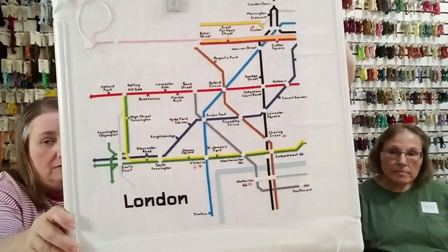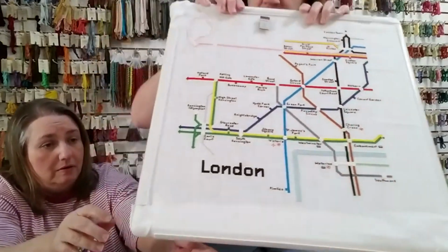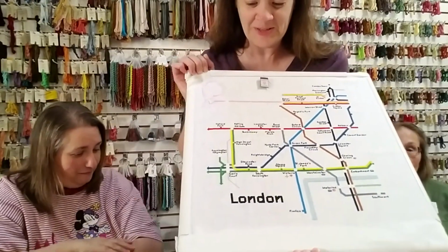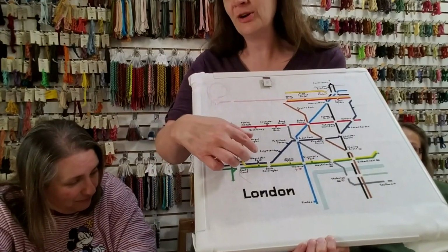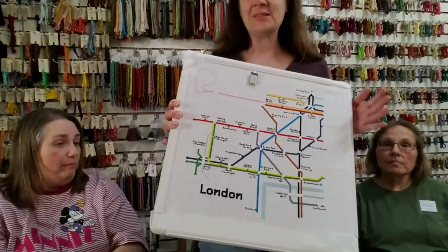So I've got more to do on the bottom and more to do this way. But I did get to do what I call my stop, Gloucester Road, which is where I stayed in the same hotel, and that's where my hotel was, like a block away. I'm thinking of maybe, the girls here suggested, getting a little hotel charm or a house charm and putting it there so that when I hang it up, it's kind of personalized. That's my stop.